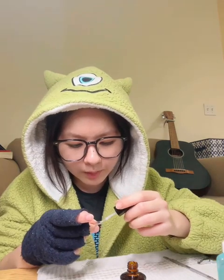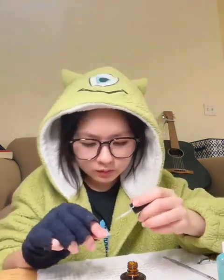So now that I've picked out my nails, they're in front of me right now, I'm gonna be putting a layer of the primer directly onto the nails where it's touching your actual nails. This is just to help the nails stick together and to prep them before they actually go onto your actual nails.